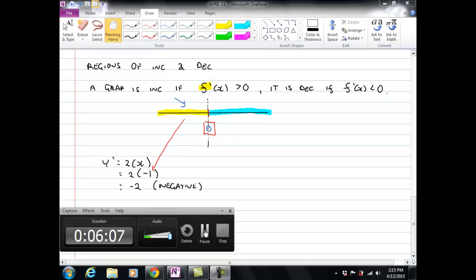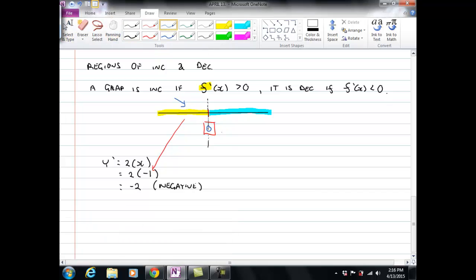I'm going to pause it. So if I tested region number here, Joanna, what number did you use? 3. So Joanna uses 3, I go y prime equals 2 times 3, which gives you 6. So you notice this is positive. So we call this an increase. To show increase, I'm going to draw an arrow pointing up. So I kind of get an idea of what the graph is doing. It's dropping this way, and then this is going to be increase.